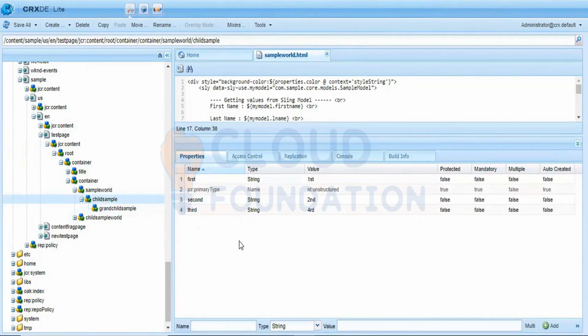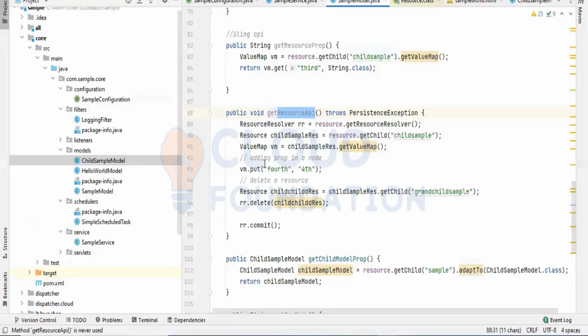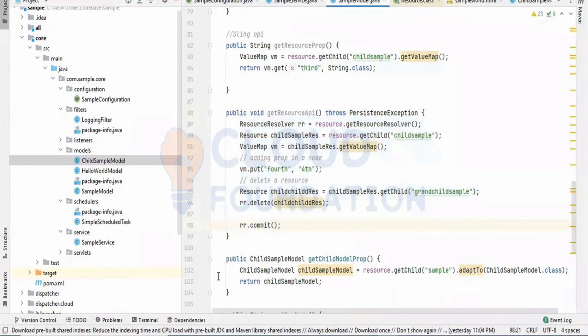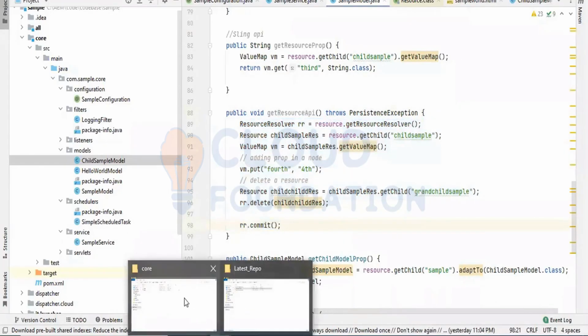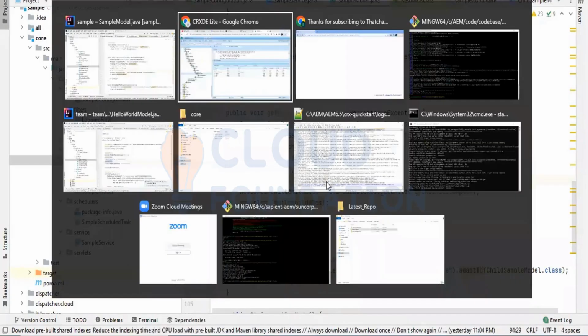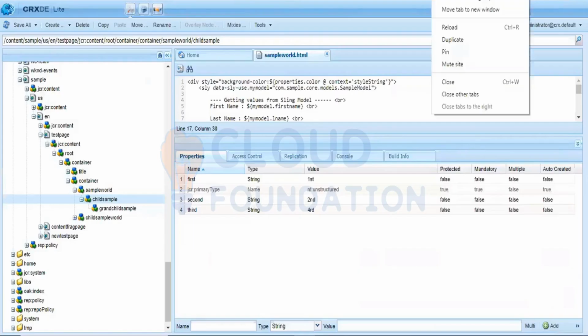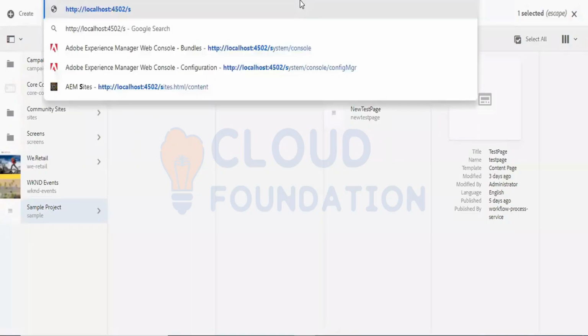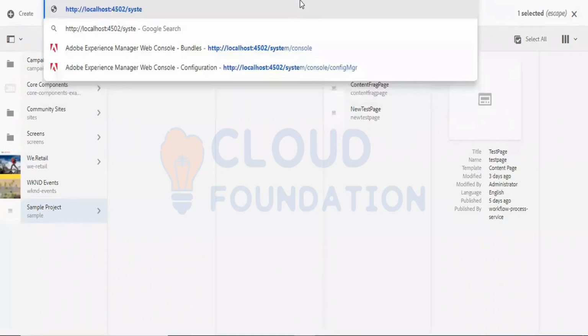I think something broke. Public void resourceAPI. Some issue looks to be over here. Let's try to find out by checking the logs what has broken. I can open the system console.